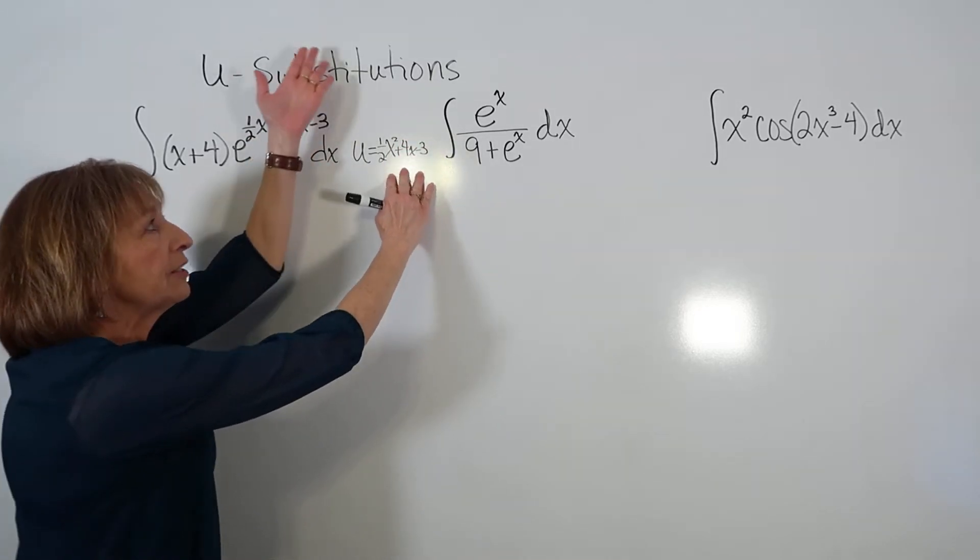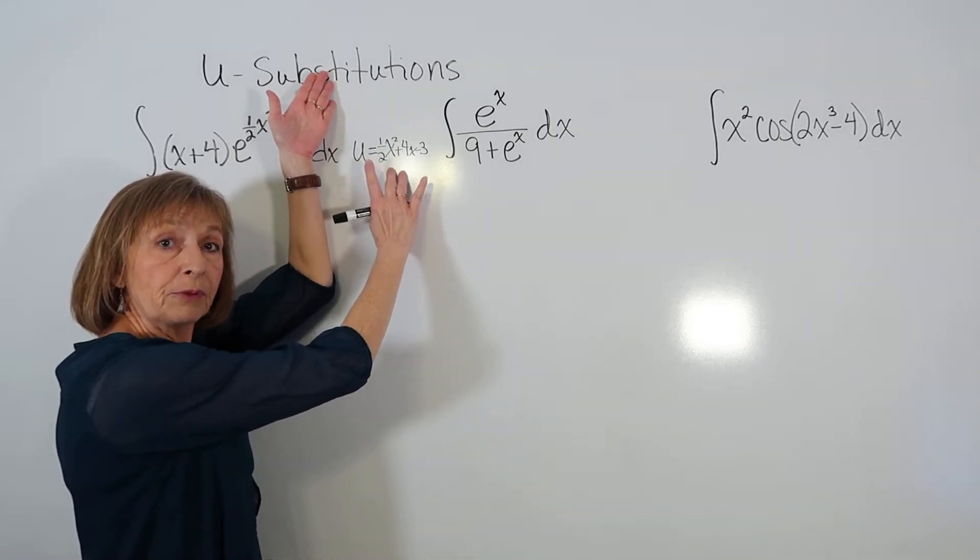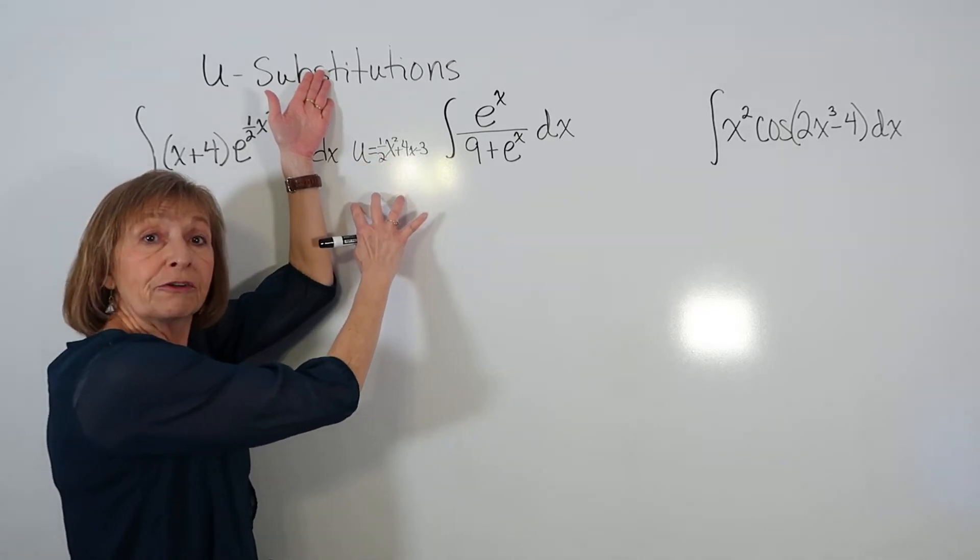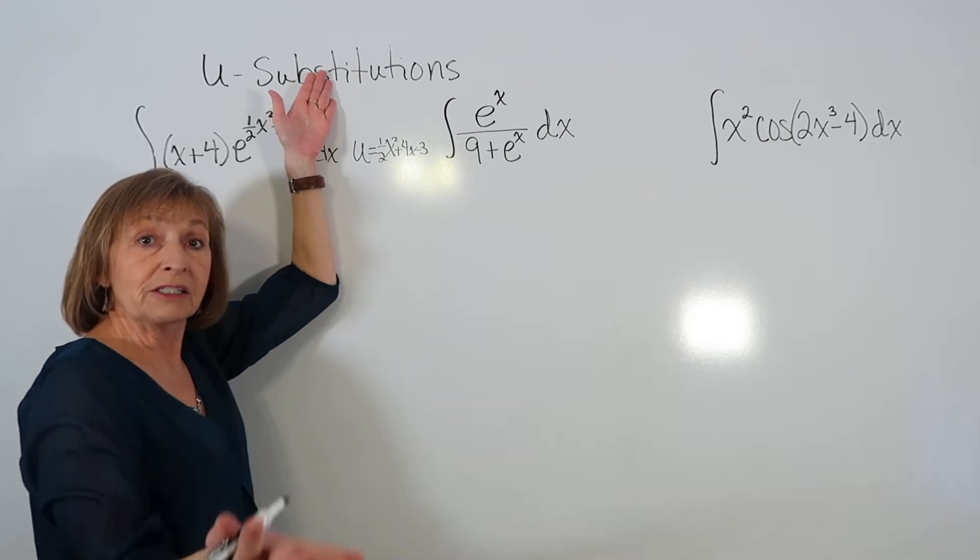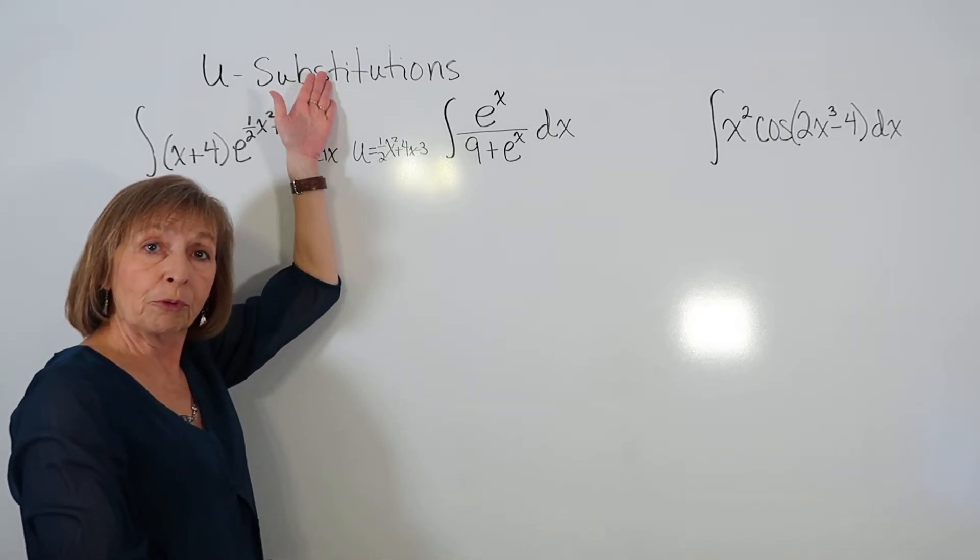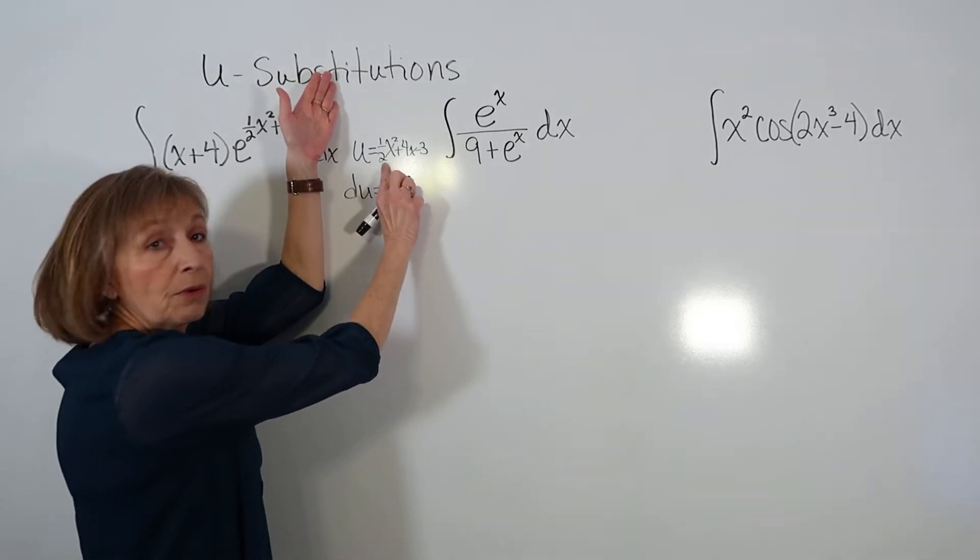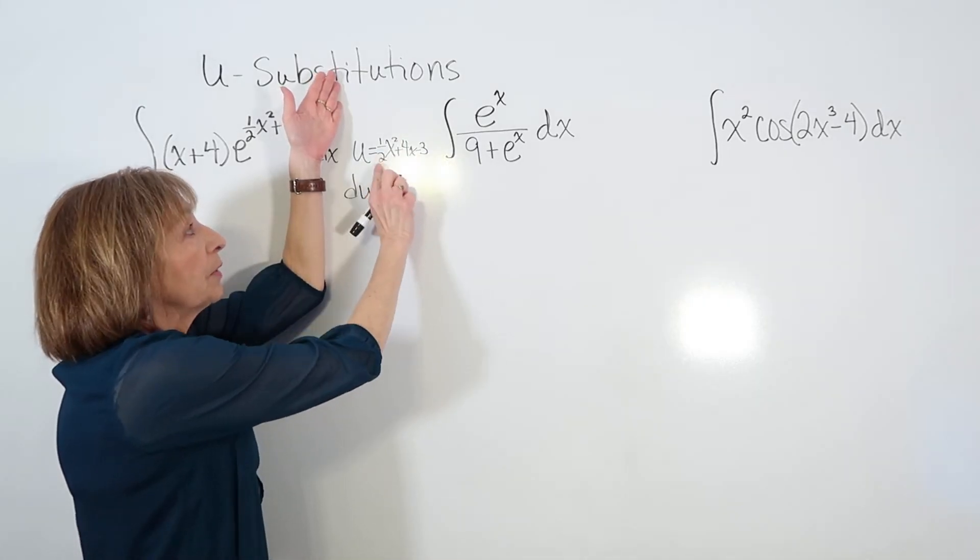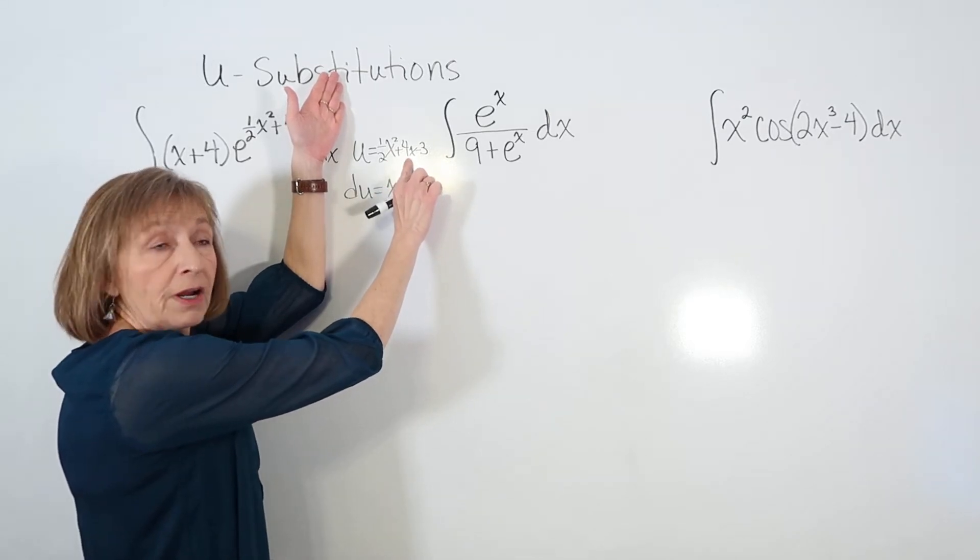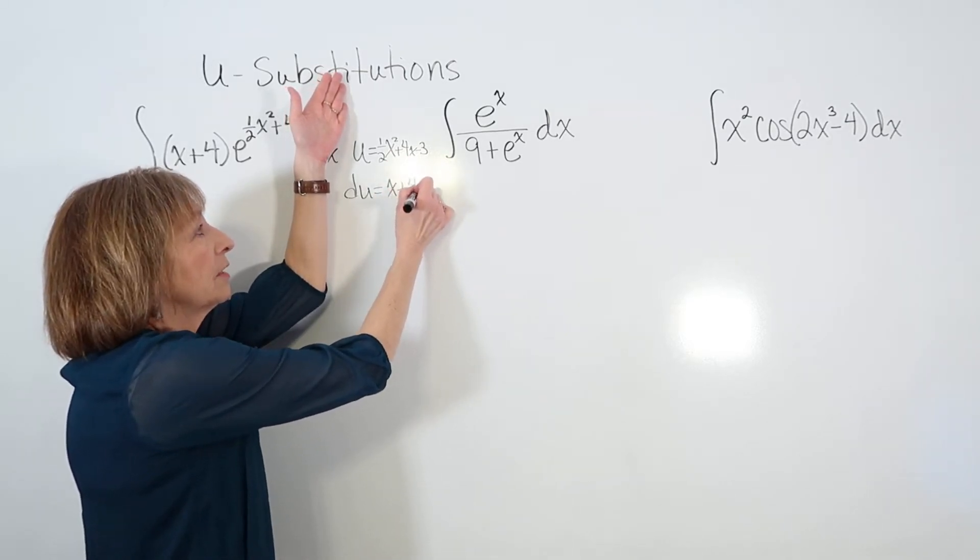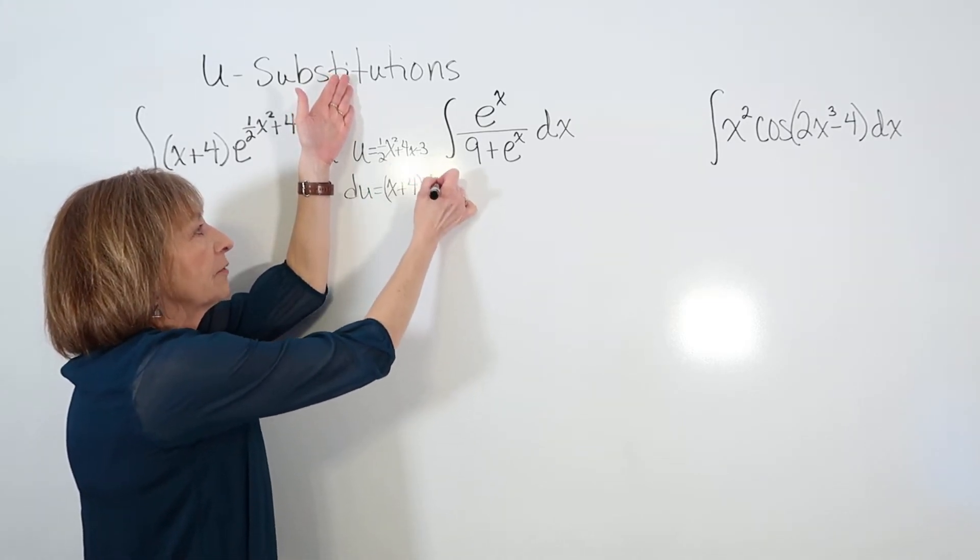So now I don't look back at the problem for now. I'm going to just look at what I assigned the value of u to represent and I'm actually going to do the differential du and what that's equal to. So again with differential du, that's equal to f'(x)dx. So our du is equal to, well the derivative of 1/2 x² bring down the 2 times 1/2 is 1, x to the first power, and the derivative of 4x is 4, so plus 4, the derivative of constant term negative 3 is 0, and then dx for our differential notation.